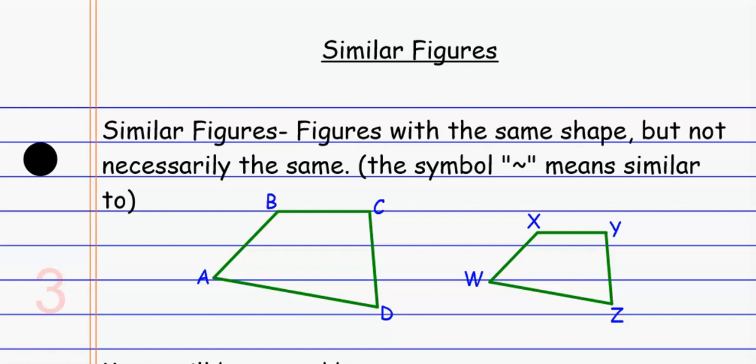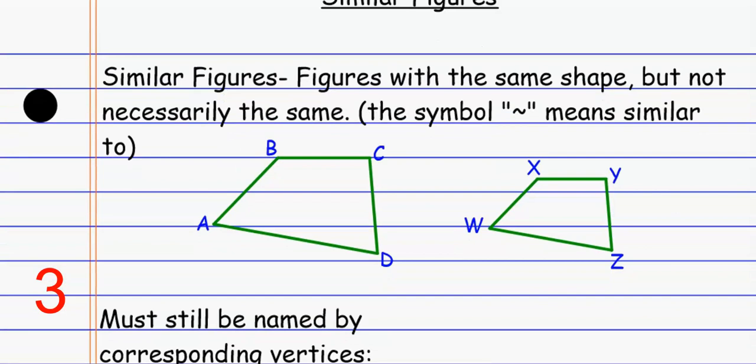If we look at these two objects, we can see they're the same shape, but they're not the same size. One is a smaller version of the other, or maybe one is a bigger version of the other. We say they're similar, and we name them by the corresponding vertices, just like we do when we're talking about congruent figures. We have to make sure the pieces match. In this case, the pieces don't match in terms of congruence necessarily. For the angles, they do. They match in terms of congruence, but the sides match in terms of the scaling factor. So we match up these common vertices.